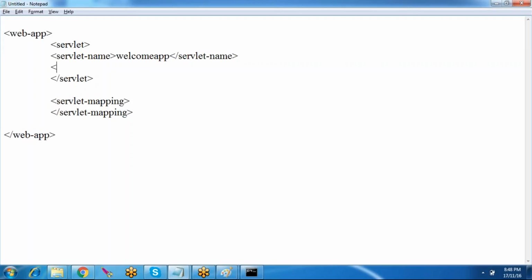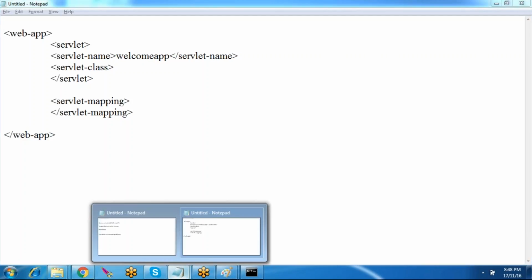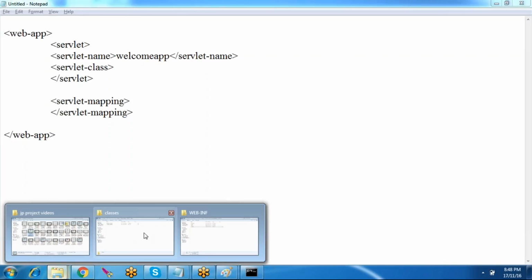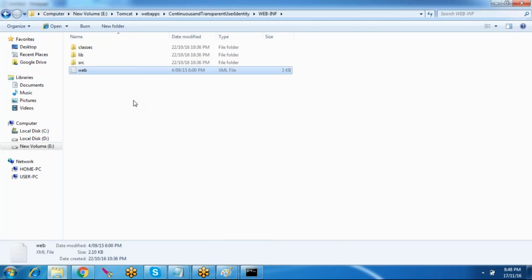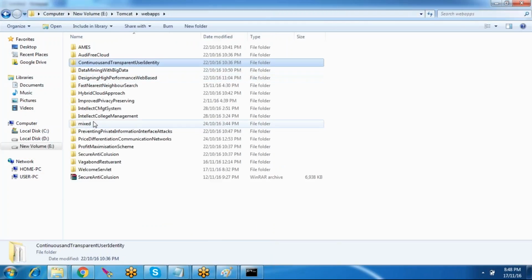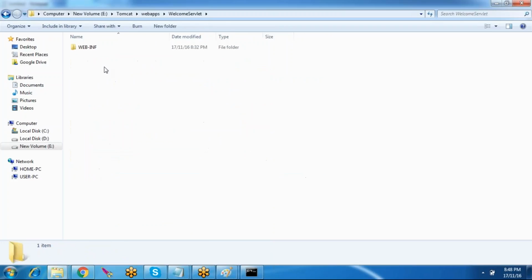Next thing, a servlet class will be there. So what is the servlet class name? It's nothing but web dot, like here, welcome servlet dot class file, right?